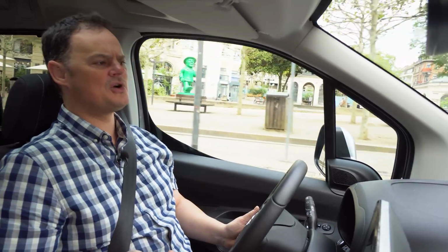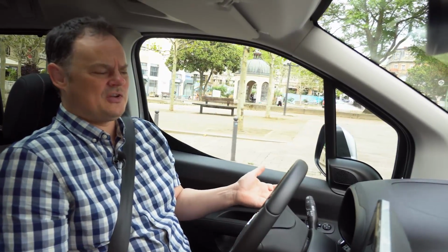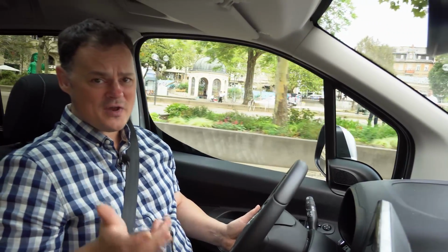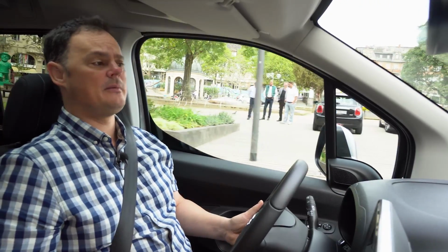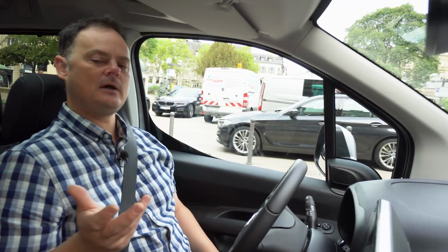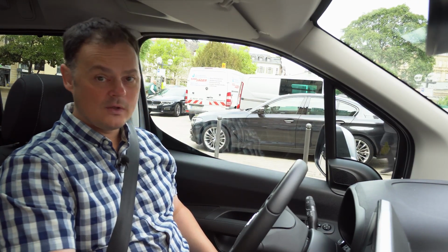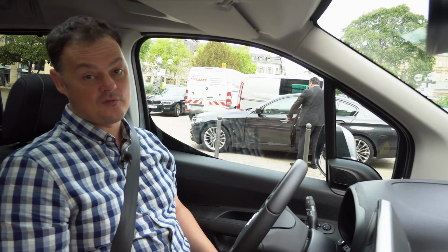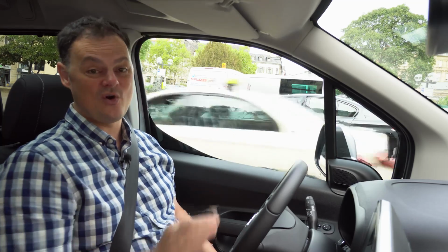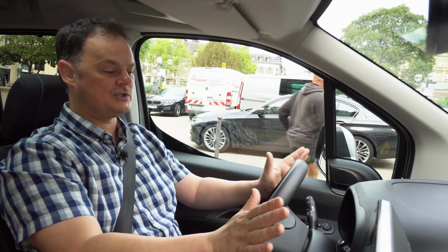We're used to the idea that commercial vehicles traditionally have lumpy, clumpy gearboxes. They're not so nice to drive, they're not so refined, they make a little noise. But commercial vehicles have come on a very long way, and that's very nicely demonstrated in the Combo Life. Yes, it still drives a little like a commercial vehicle, but the sound deadening's good, the gearbox is really smooth and easy to use, and the driving experience overall is really pretty indistinguishable from a car. In particular, I would give credit to the gearbox for being really smooth and not in any way van-like at all. Now, we have the most powerful of the editions available.